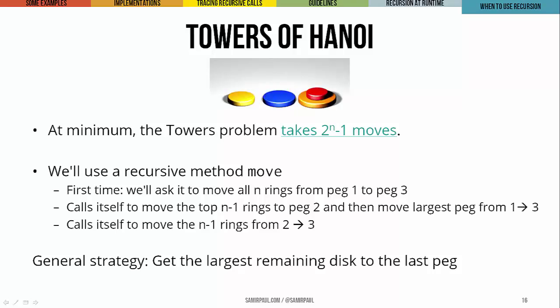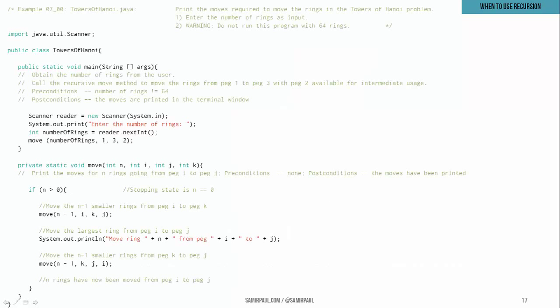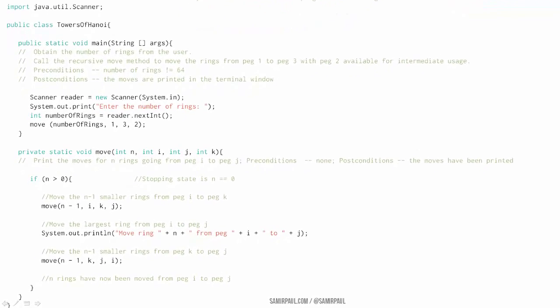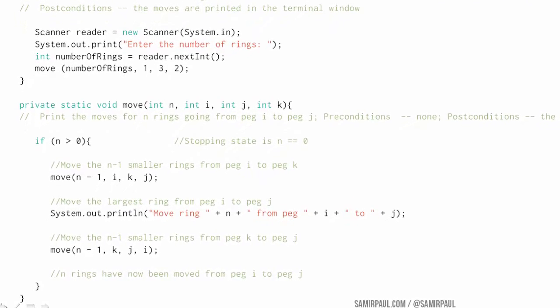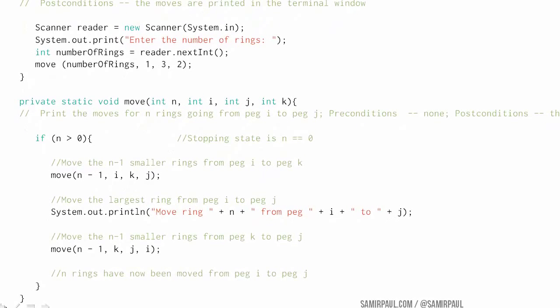We can see the code on the next slide. Now, this is a little bit small to look at on the screen, but we can see we have our recursive method move, which calls itself, and we have the three elements of the solution. Move all but one of the rings to the empty peg, move one ring, move all but one of the rings to a placeholder peg, move the largest remaining ring to peg 3, and then finally, do the same thing, except now our placeholder pegs have switched.